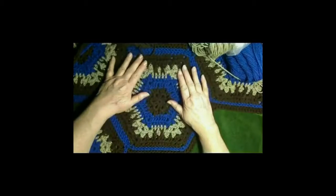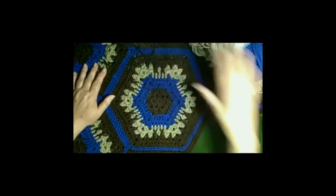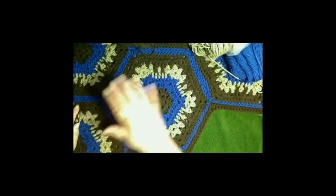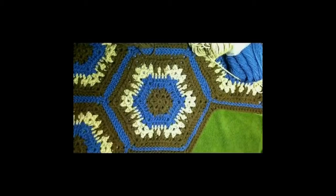For these tiles, you will need 8 to make a strip. You will need 7 if you're going to make a circular hex, one in the middle and one on each of the 6 sides. You'll come out with a nice 3-foot throw rug that way.